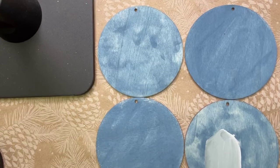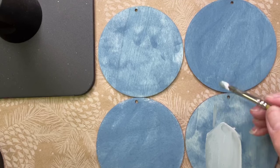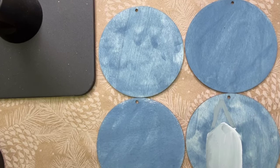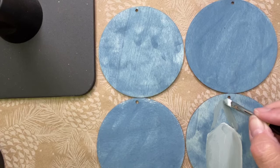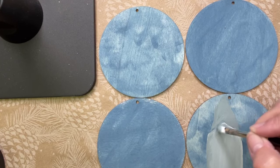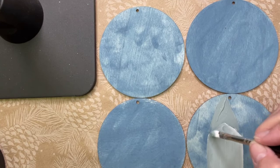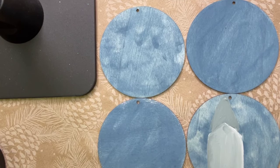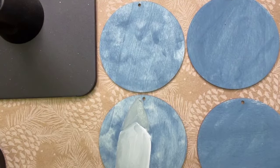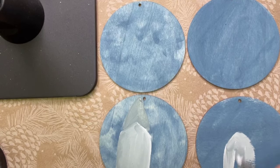All right, go ahead and get that gray down. And then we're gonna make this rectangle on top. Whoops, not rectangle, triangle. Gonna fill that in. That's where you're gonna stop. Now we're gonna do all four of these. I'm gonna go a little bit faster this time so I can get all four of them done.